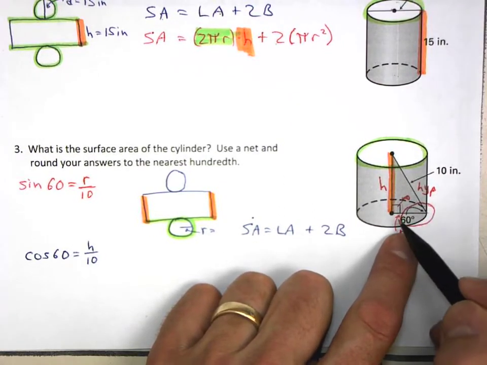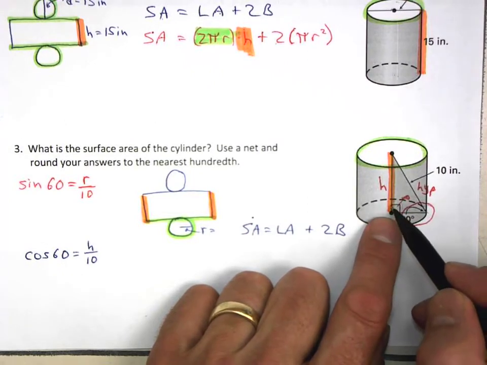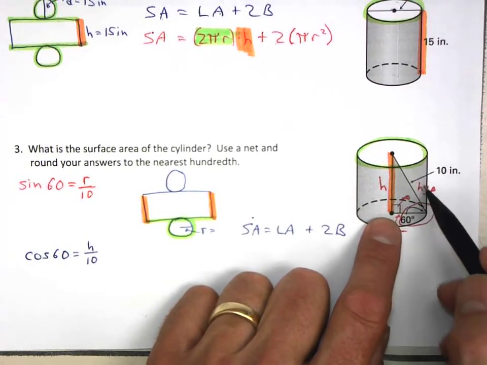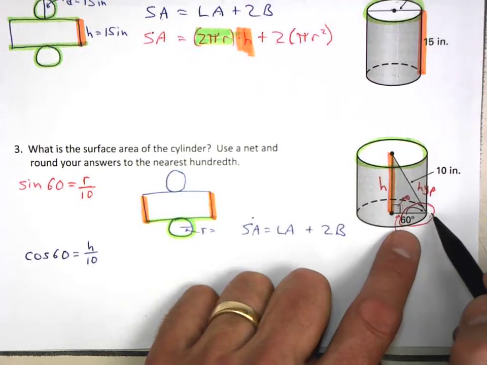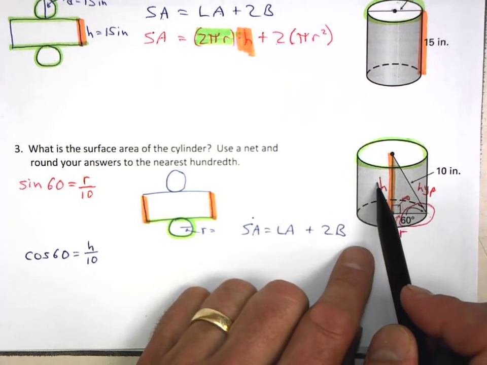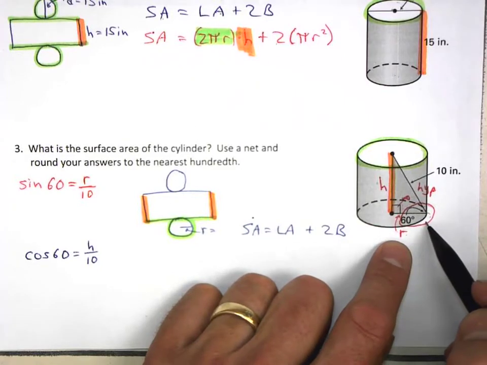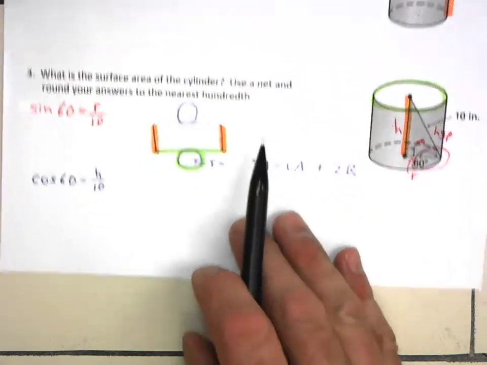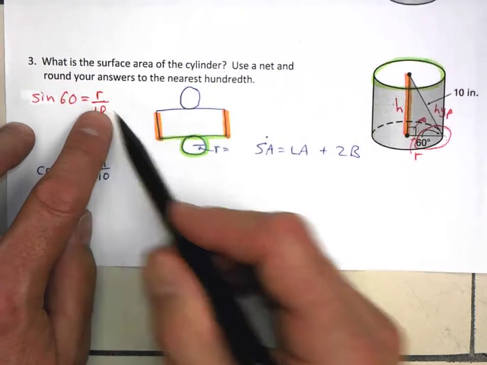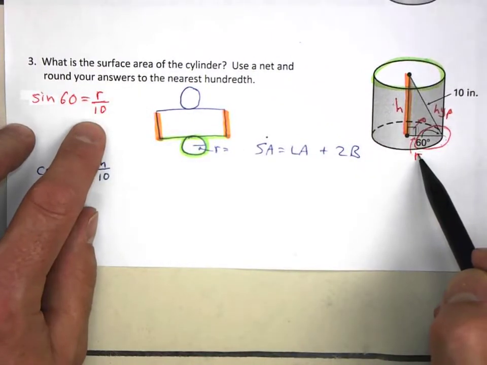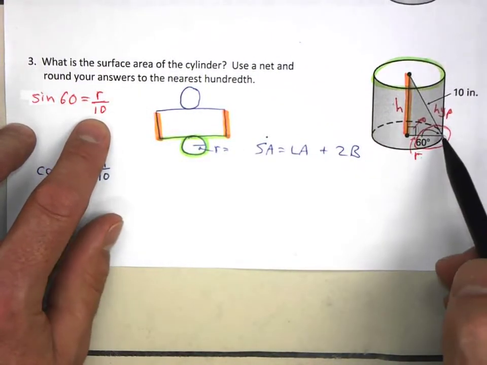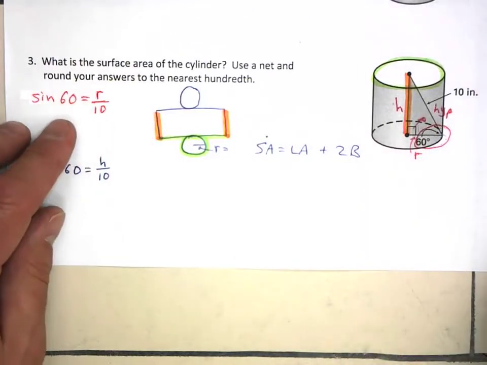So with regard to this angle here, of course, across from the right angle, that's your hypotenuse, right? But in reference to this angle, this is your opposite. So the height is your opposite, and the radius is your adjacent. So let's find the radius first. So to find the radius, that is the adjacent. Did I mess this up? I did mess it up. You knucklehead.